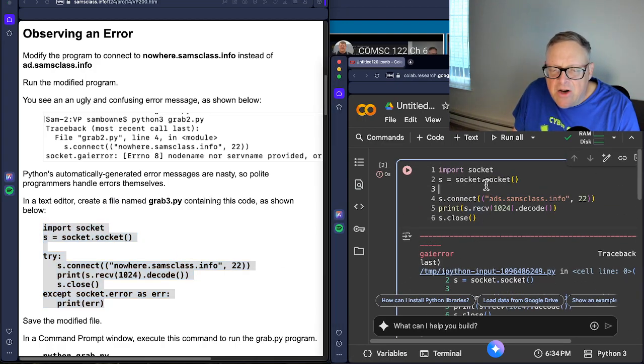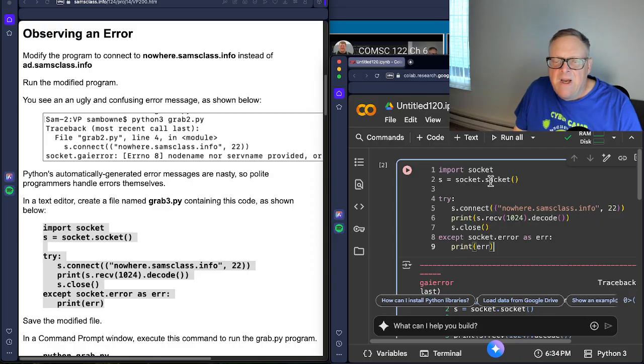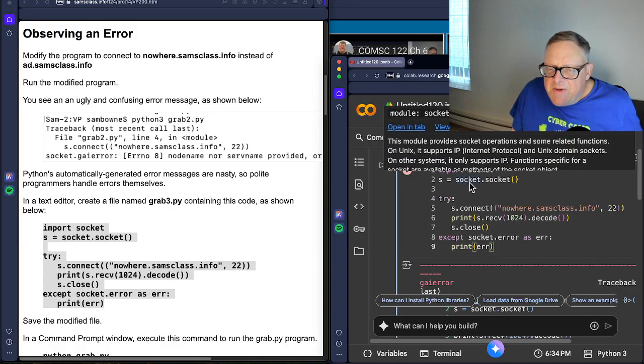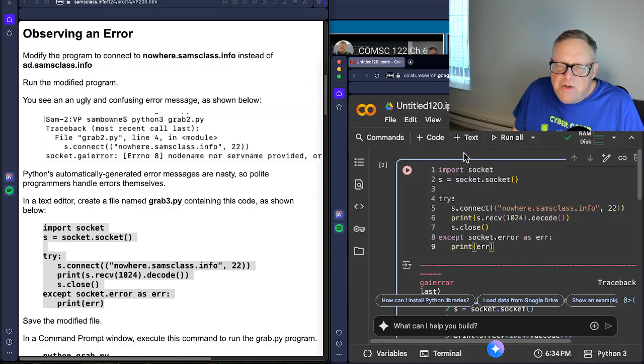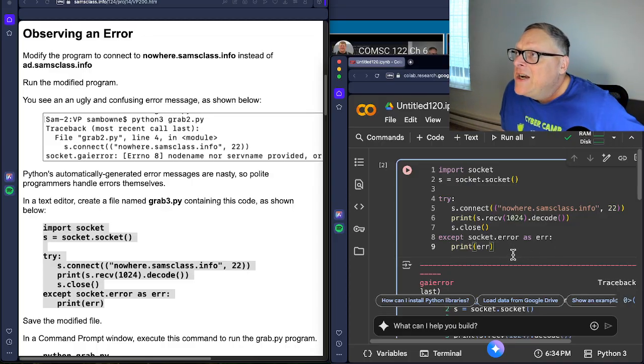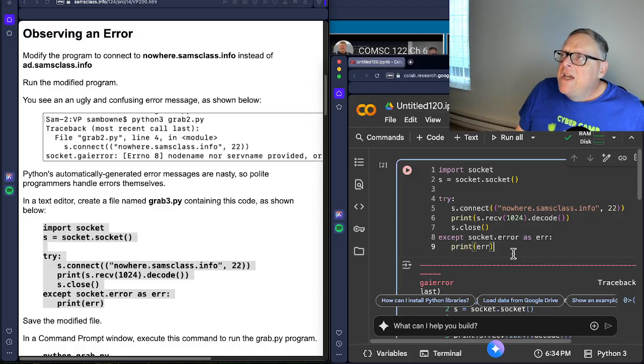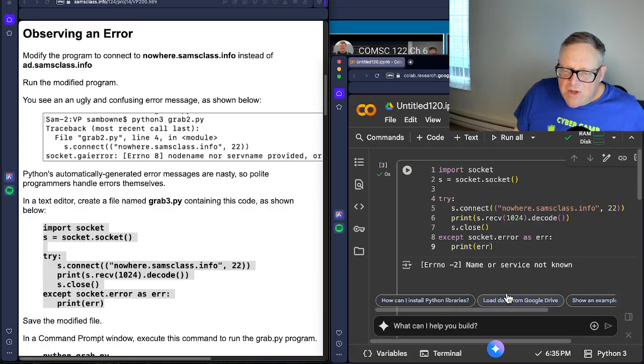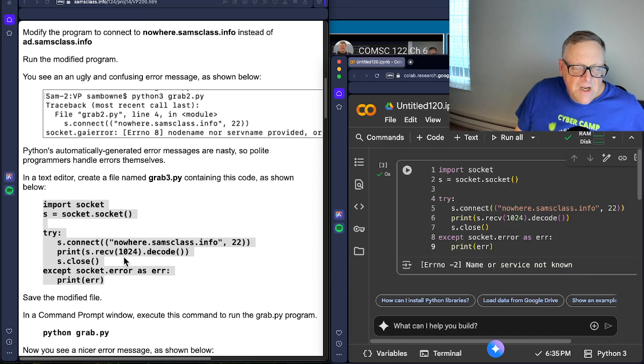And you do that here. You define it as before. Now instead of just connecting, you try to connect. All right, you try to connect here, and if anything fails, it'll go to the except part and print out the error. So this is error handling. Instead of just letting the program crash and create a default error message, I control it. So if any of these actions cannot be performed, it will give me a friendly error message without all the extra junk: name or service not known. So that's not bad.